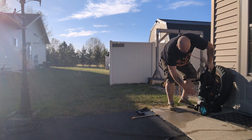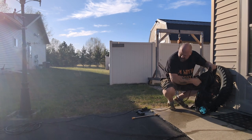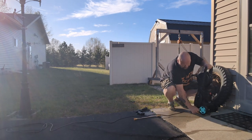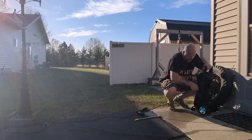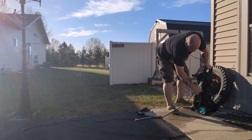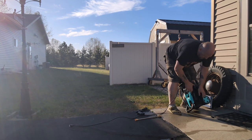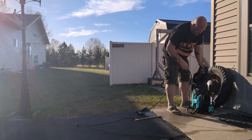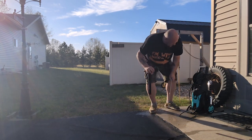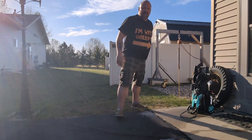Then we got this long guy right here. We can wrap her up like this. Now the foreman told me she's looking forward to using this when it comes time to clean out the pool in the springtime. So that's pretty neat. One little gripe, not that big of a deal: it'd be nice if the cord had a little bit more space. The whole cord doesn't fit there, but it's all on. Then we got these guys, goes in the thing, right there, and then goes in here. That's it.